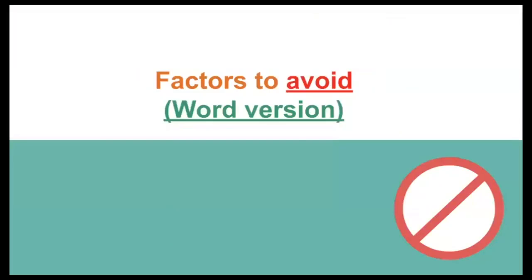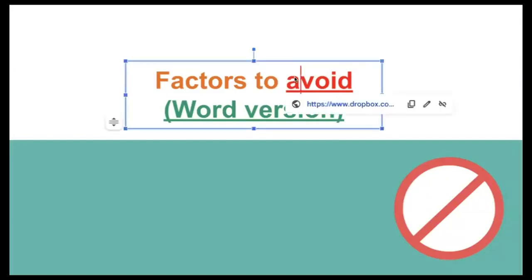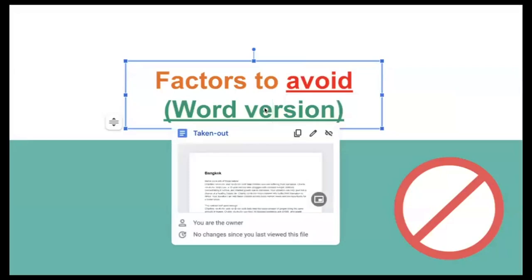Let's move on to factors to avoid. The document linked is the text version uploaded to Phoebe's Dropbox because Phoebe was the one who removed all of those factors and provided reasons why they won't work. The Word version is just me converting the text file into a Word document and randomly selecting scenarios to go through for this tutorial.